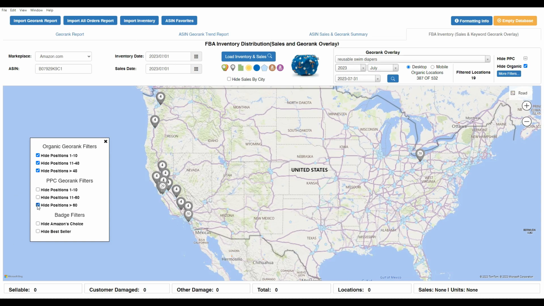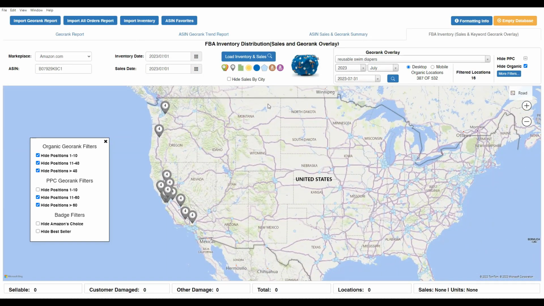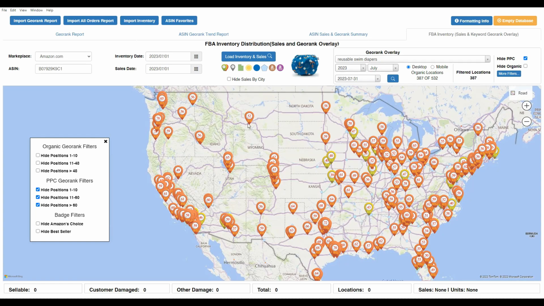So let's filter everything on page 2 and above. And there we have top of search results, which is top 10. If I hide the bottom of page once again, now we have top of search results. So as you can see, this ASIN is making a significant number of its sales on that particular day probably coming from top of search PPC and not organic sales. So that's what these things do, it allows you to filter. You can use this as a global filter, right? So that's how you do it.